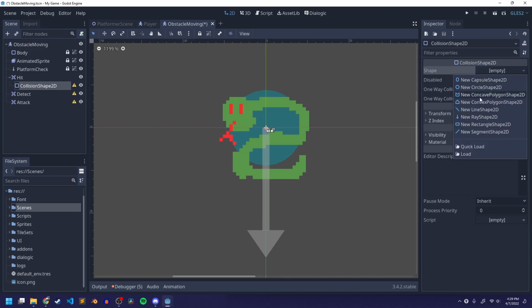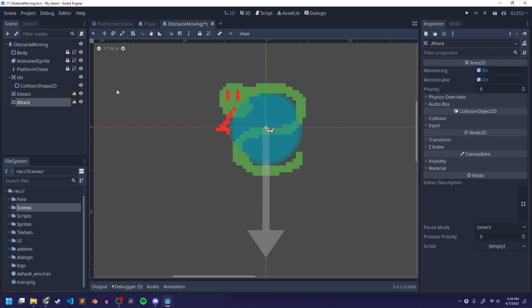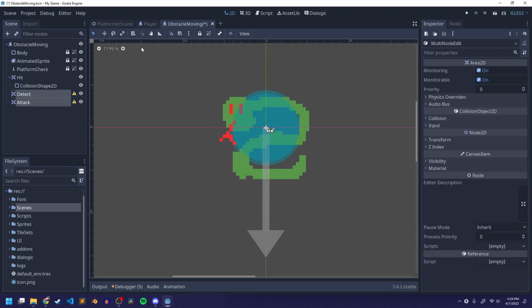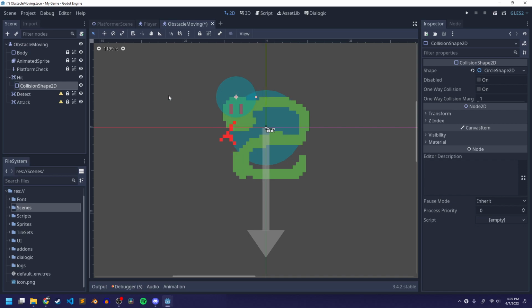I'm going to use a circle for this one, and I'm going to place the circle, oh, let's lock these guys up too. I'm going to place this circle around the snake's head. The player has to hit the snake in the head for them to kill the snake. It doesn't have to be exactly accurate, but this is the basic idea.